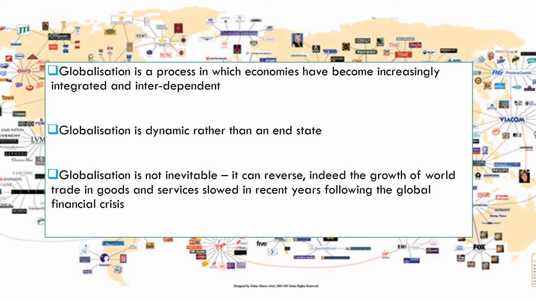The final point is that globalization is not inevitable. It can reverse, and we often call this deglobalization. You could argue that in recent years, following the global financial crisis, there's been a reduction in the growth of trade in goods and services, and certain recent elections in the USA would again suggest that there may be a process of deglobalization in the future.